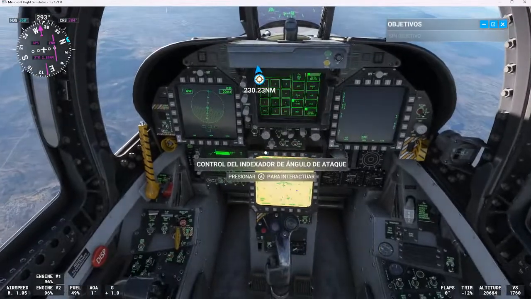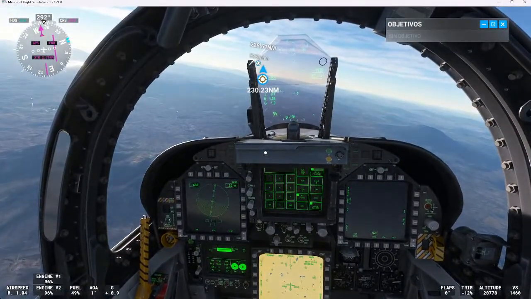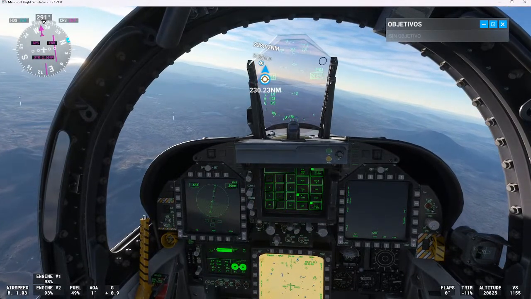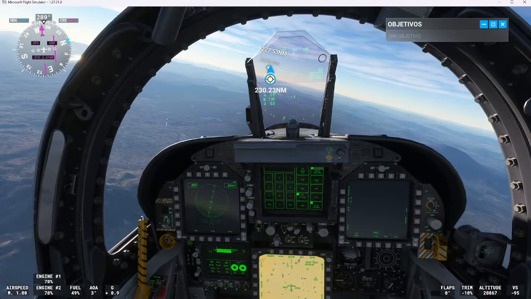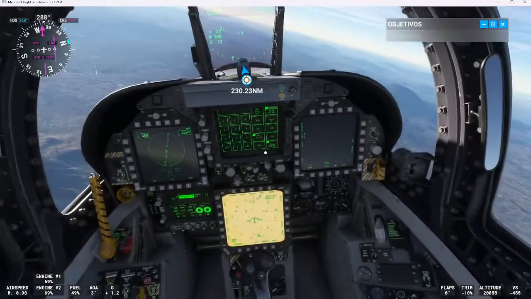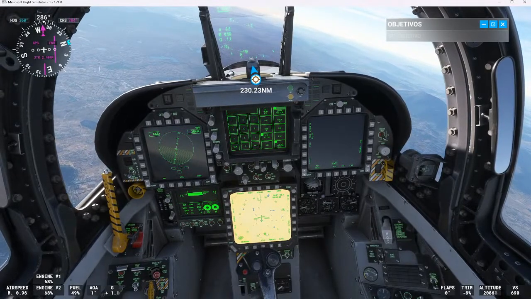Esa es la pantalla que estaba buscando. Vertical speed, speed.